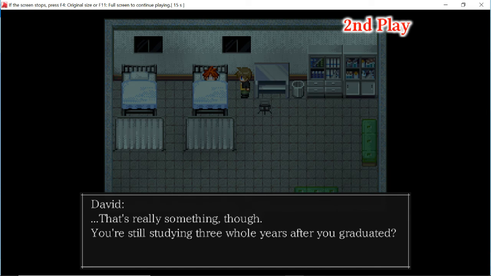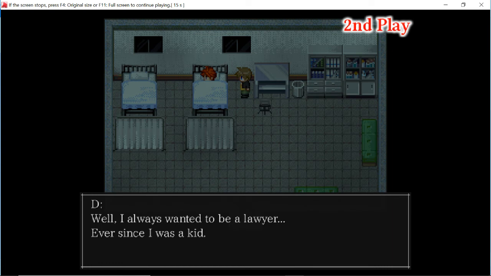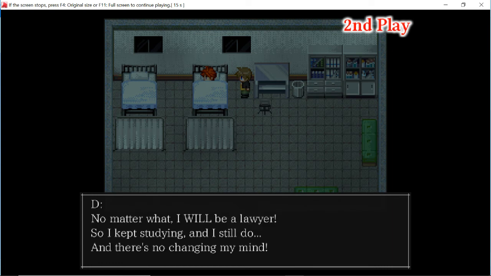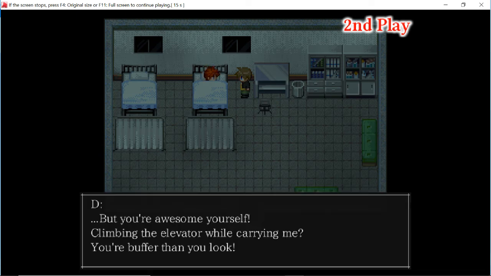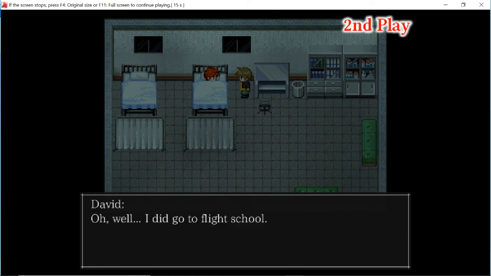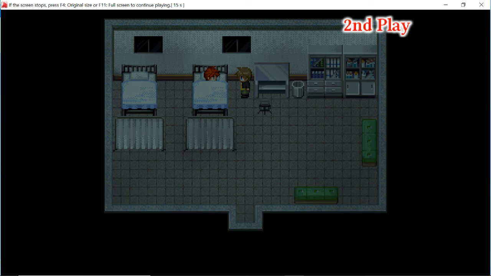That's really something, though. You're still studying 3 whole years after you graduated? Well, I always wanted to be a lawyer, ever since I was a kid. No matter what, I will be a lawyer. So I kept studying, and I still do. There's no changing my mind. I see. But you're awesome yourself, climbing the elevator while carrying me? You're buffer than you look. Oh, well, I did go to flight school. Serious? That's awesome. Really can't judge a book by its cover, eh?